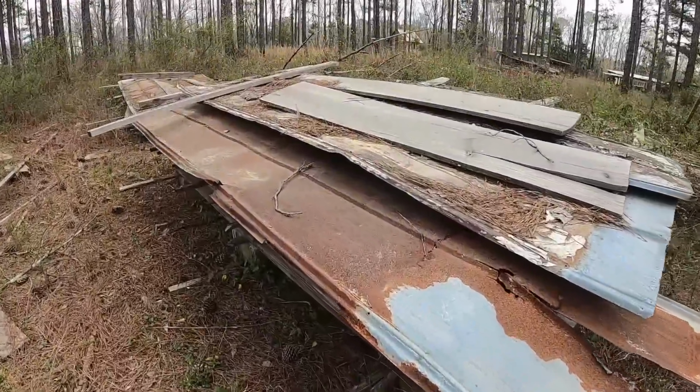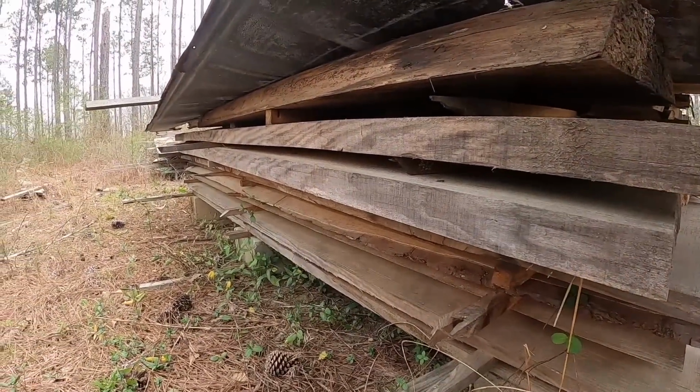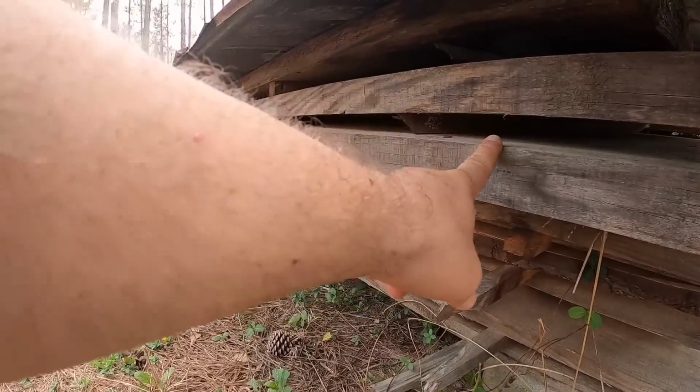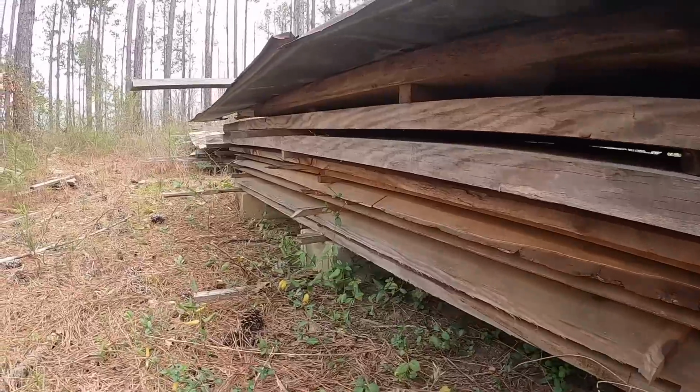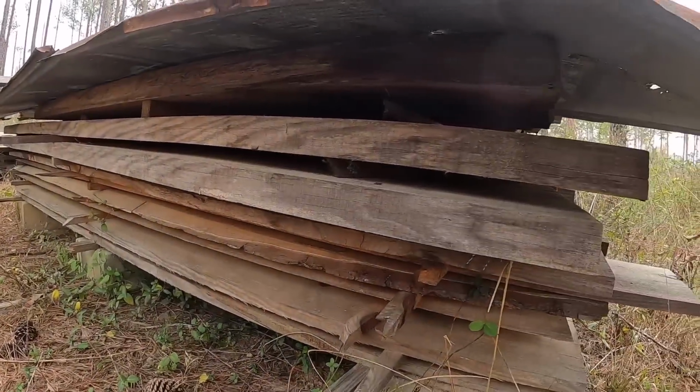Pretty soon. Next thing I want to do is grab a couple of these slabs from up under here. Our pastor at church wants to build a couple of tables for the church, so I'm going to take him some of these pine slabs right here. So we'll get these out, get them on the mill, and get them leveled up and edged, and see what they look like.